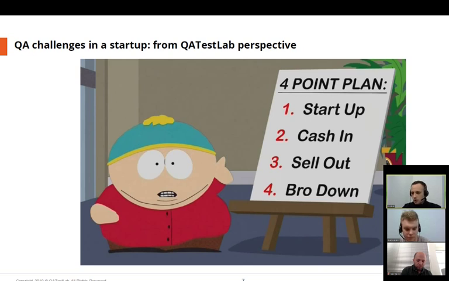So as I said, when we start with QA in startups, we should be oriented on the use cases. And when we are creating test coverage, for example, for the startup, we need to start with use cases, not from the cases with all existing checks in the world. The second one, we should not spend a lot of time on the documentation, because a startup is kind of a pilot project. We get feedback from the users, and the strategy and goals may change greatly. So it could be a waste of time and money.